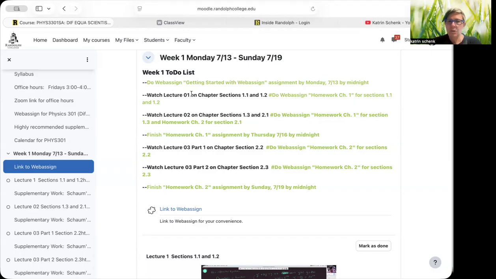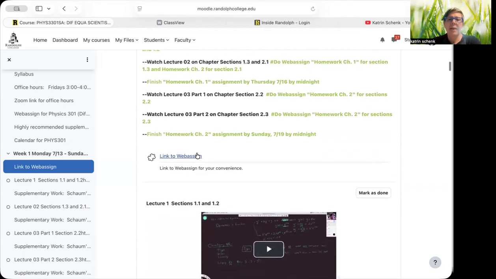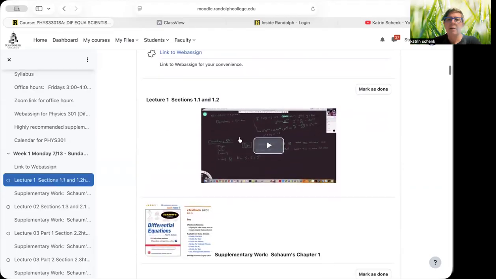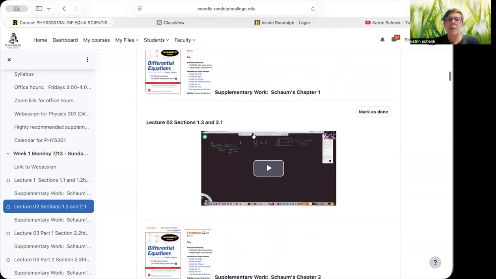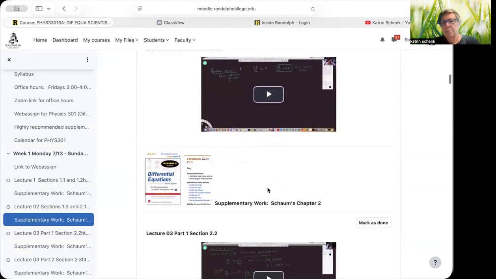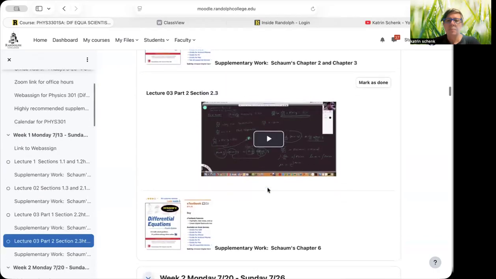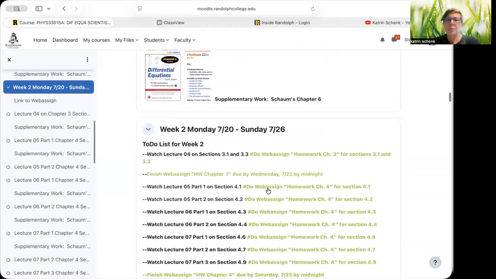It's good to get it into your head better by actually doing problems. And then there's a handy link to WebAssign. And then these are the lectures. So here's lecture 1, and then the supplementary work tells you to look at chapter 1 in Schaum's. And then lecture 2 and some supplementary work. This is kind of how this goes. Again, each week is kind of like this.